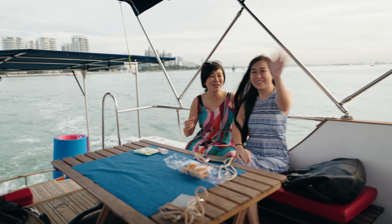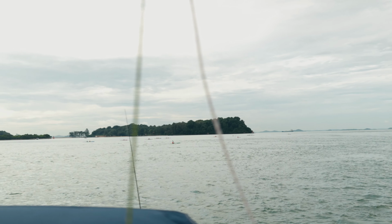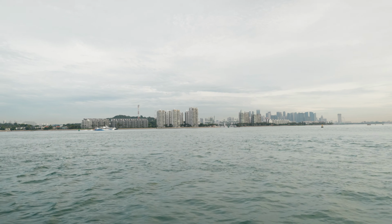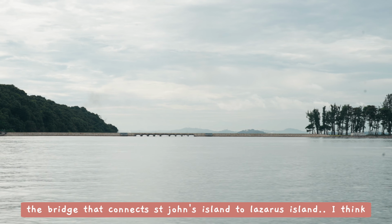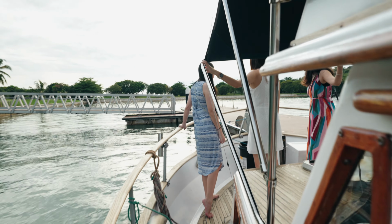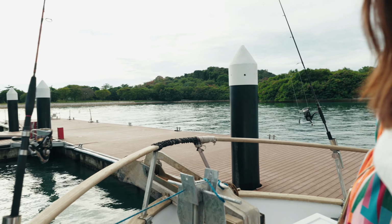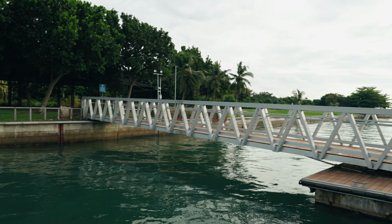So the boat's a little bit shaky at the moment, but it's so nice! Happy hens, Nat! It's really hard to see, but they're kayakers. And there's this guy who's moving really fast in green. Ooh, look at the skyline, it's so pretty. It's so shaky though. Cool! It's so nice! Oh, it's really nice. It says no. Oh, no letter. Not no. That's so pretty.